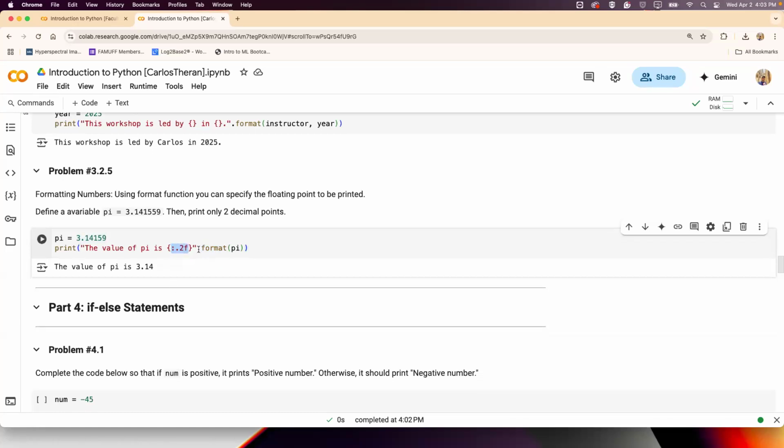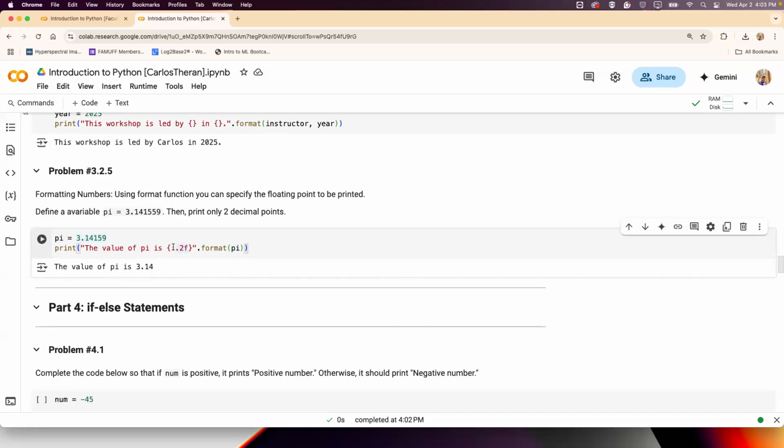Let me explain what the syntax is about. The variable that I want to print is the 3.14159 p-value, and I just want to print the first two decimal points, two floating points of my numerical value.